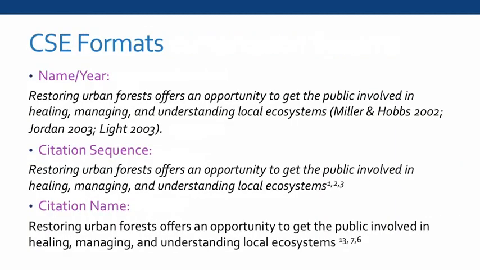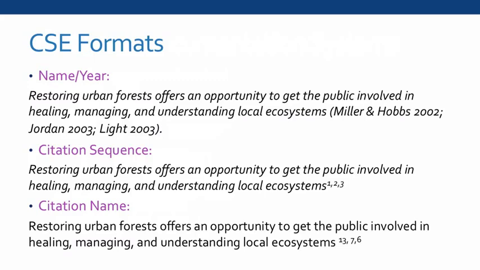So here's an example from the first line of one of my papers. And at the end of this line, you can see that I have a list of references. This is the name year style. So you see I've used the last name of the authors and the year. These are ordered in chronological order.